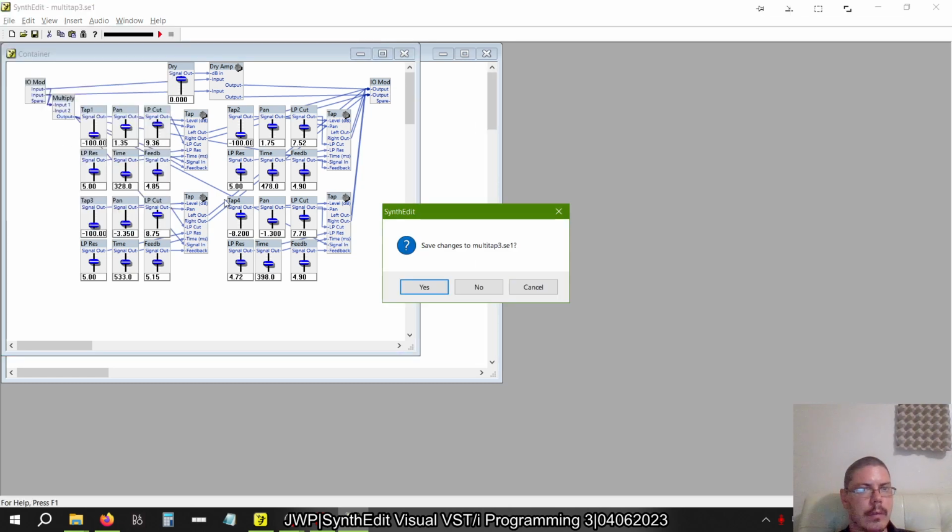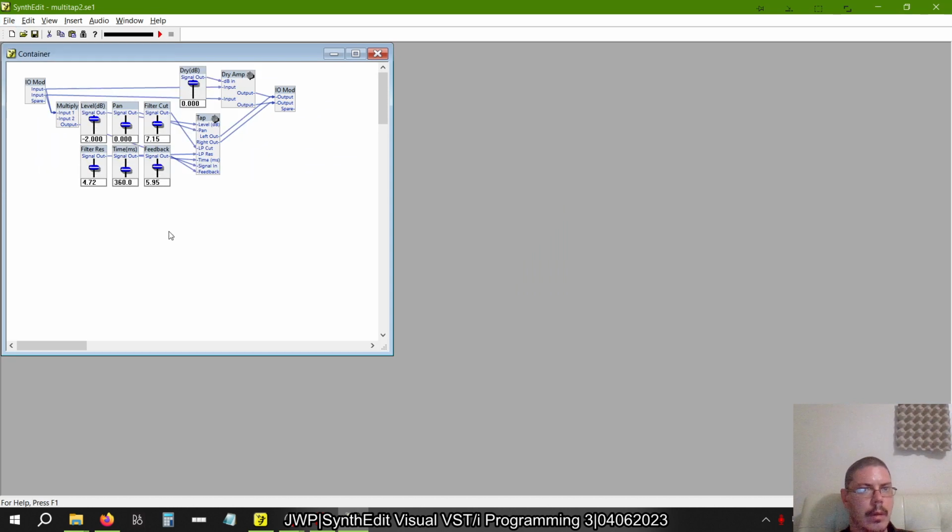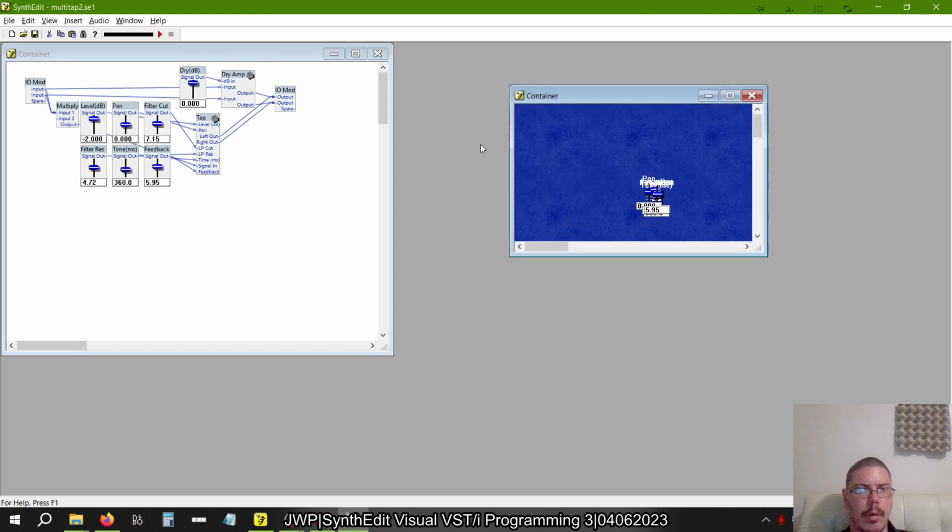Let's go back to this one. No, let's go back to 2. So I believe what it's talking about is just selecting a group like so, and then sort of moving them out, so you only have the dry left. And then you can go from there and start organizing. You know that that's for that section. Sort of what I did.